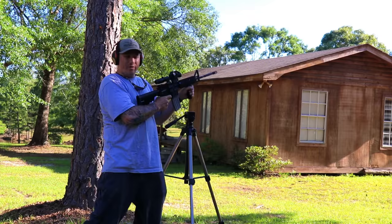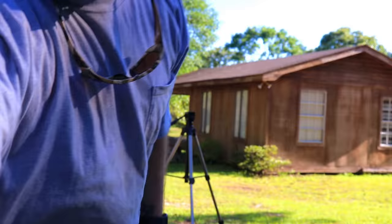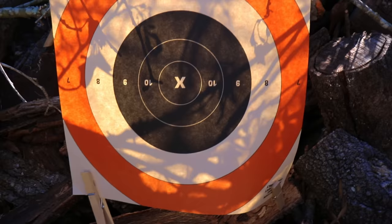Whoo! That's a little louder than a 22, I'd say. Let's go see if we even hit anything. Well, guys, this thing might be a little bit further off than we thought. Didn't hit a narrow one on the target. Gonna need some adjustments.